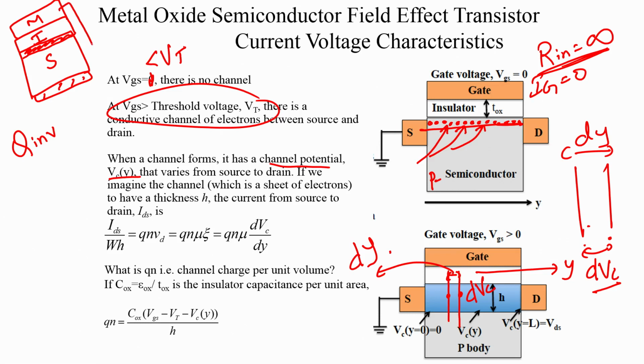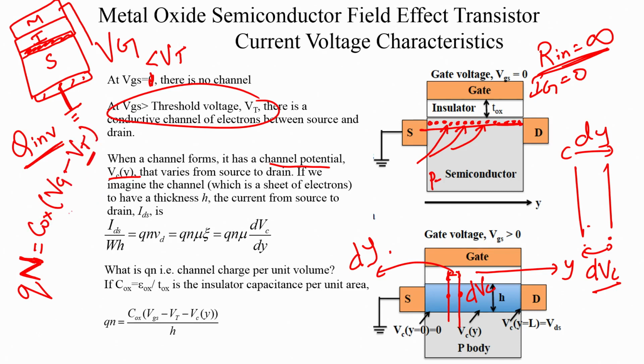So, the MOS capacitor had a gate voltage Vg, and this also with respect to this grounded back contact, okay, and it had generated this inversion layer, and if you go back you will recollect that this inversion layer was basically Qn, where n was the number of electrons per unit area, which was nothing but Cox into Vg minus Vt, where Vt was the threshold voltage. So, that is the way we defined the number of electrons per unit area, because Cox is per unit area.